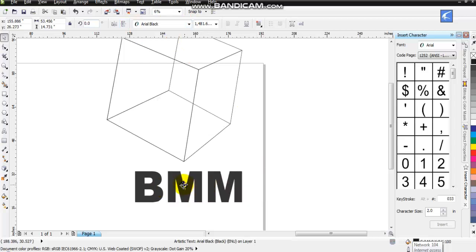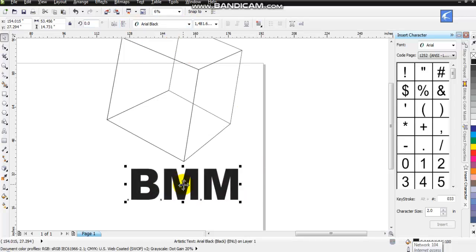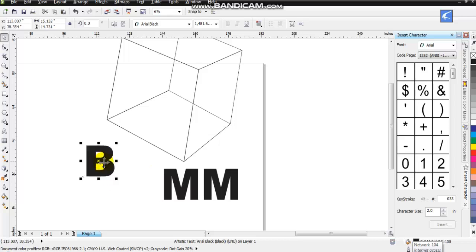Now, I'm going to break this text apart so that I can fit it into the shape we have already. Remember we drew the perspective down before we started. Now, I'm going to press Ctrl K. Then I'm going to select and pull this out and raise it up and drop it at the top of this place.